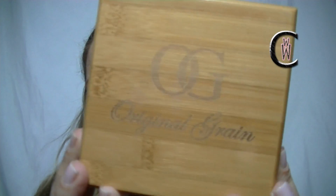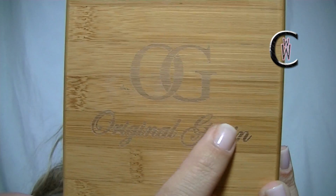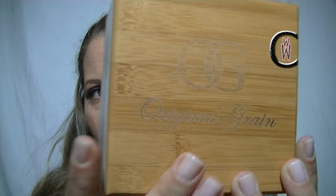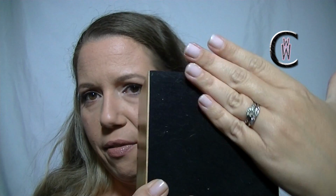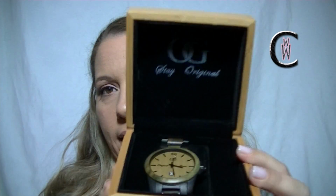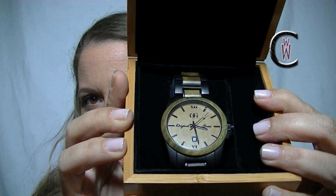Now this, to me, is one of the most beautiful display cases that I've ever seen a watch come in. It is bamboo. It's got laser etching here at the top with the original grain logo and name. On the bottom, you've got some nice felt. So if you do really want to display it, you can. Opens up like this. Inside you get your watch. You also have original grain back here. All right. Pull this baby out for you.